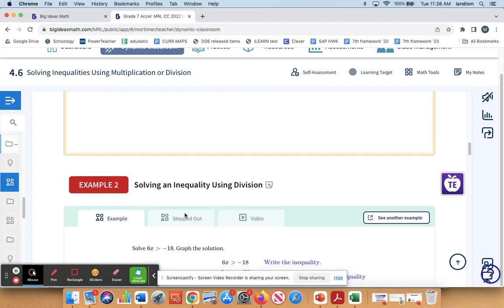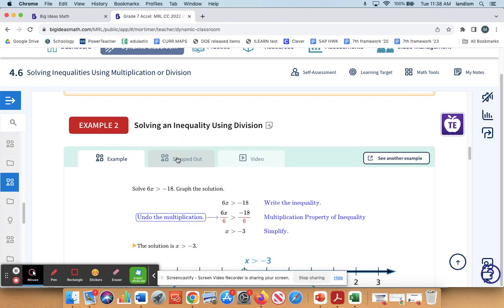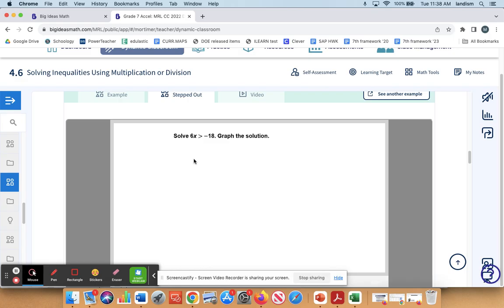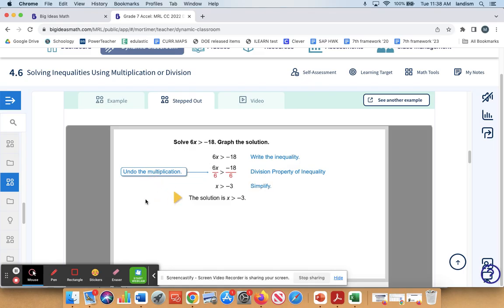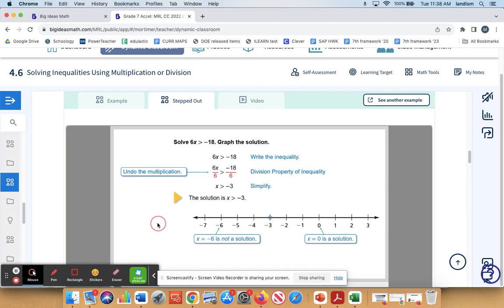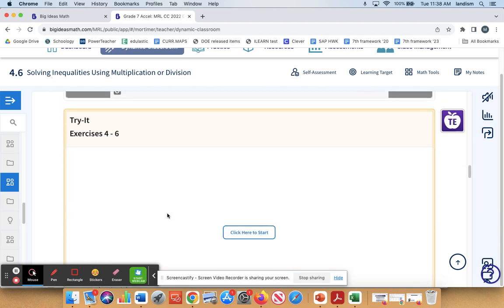Okay, not too hard. Like I said, we're not going to go through all the examples. Using division, same thing. Instead of multiplying x by 6, you're going to draw the highway and you're going to divide both sides by 6. Cancels the sixes. x is anything that is greater than -3, not equal to. So it's an open circle. Greater than, pointing to the right, means we go to the right. So open circle at -3 pointing to the right.